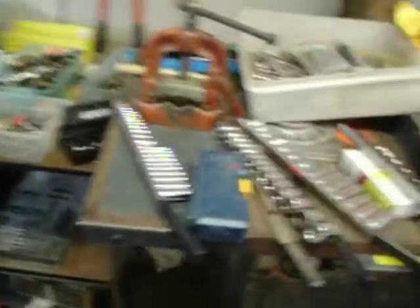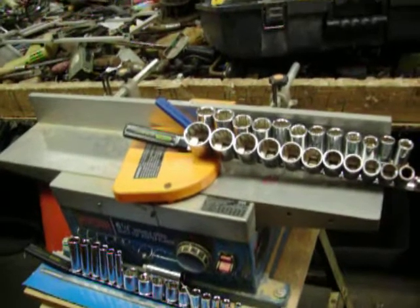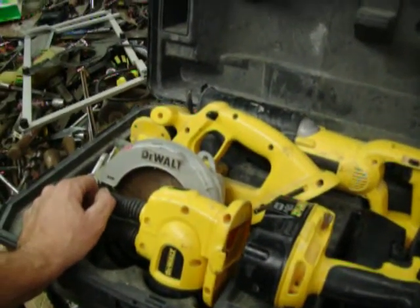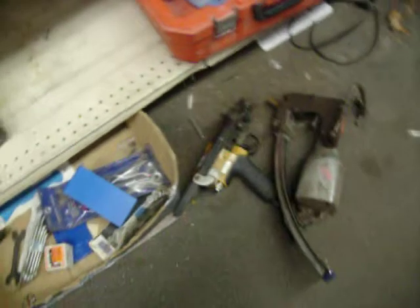Another table saw — Craftsman — this is $85. Whole bunch of miscellaneous socket rails, I think there were four there, plus another one, some blank rails, some Torx bits and safety bits. The Kennedy toolbox, $40. Some more sockets on rails, and the Ryobi 6⅛-inch variable speed bench top jointer planer, $80. Saw buck, $100. Milwaukee tool kit — the drill's a little fried, batteries are good, flashlight's good, circular saw — $100 takes it all. Bostitch upholstery hog ring pneumatic tool and another upholstery tool, both $150 each.